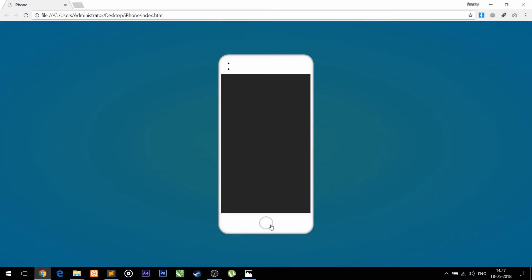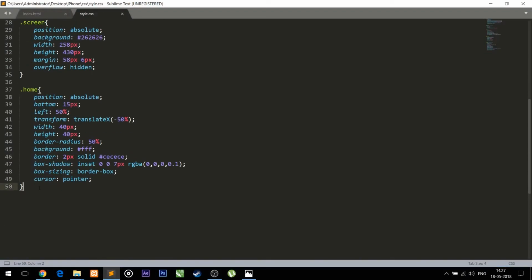Perfect. So when I hover over the button, it turns the cursor into a pointer. Now let's add styles to the inner.